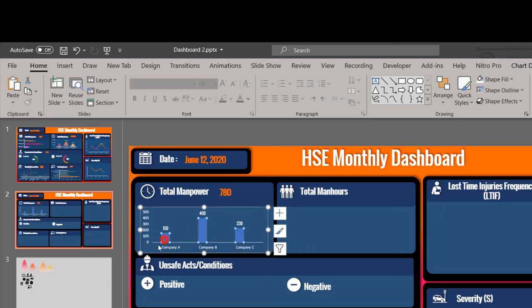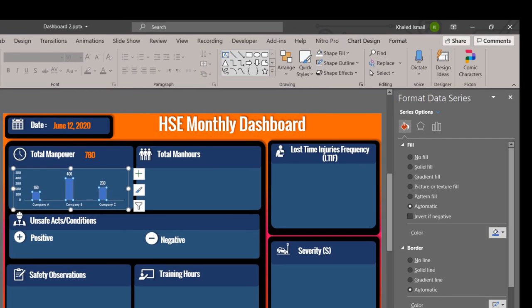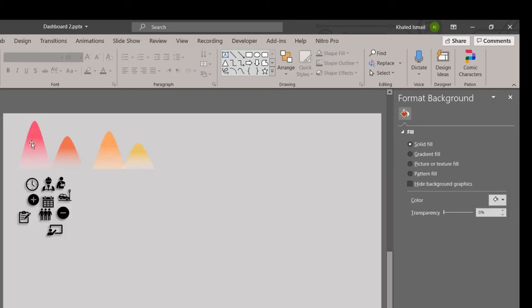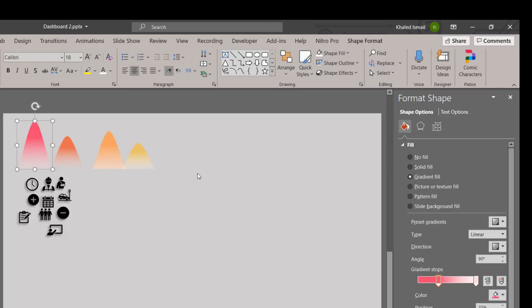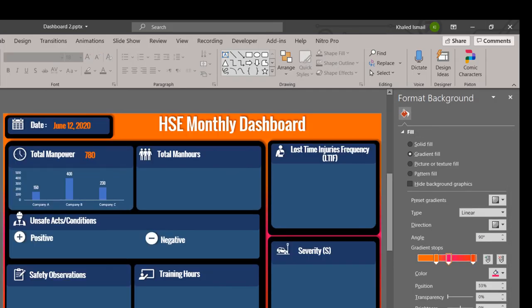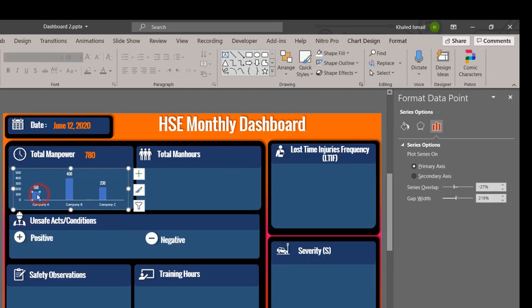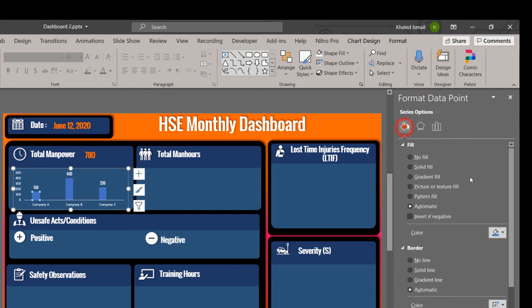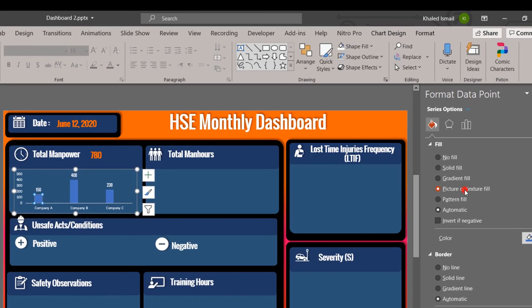Here we come to color or change the shape of the columns. Previously in the video, before making this, I showed you a video for simple column designs. We'll take the same here to have a good column. We'll copy this, Control C, and then when I come back to, for example, this column, I go to fill, pattern, picture style, and clipboard.